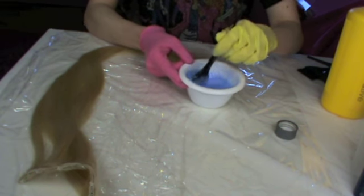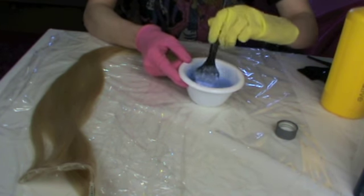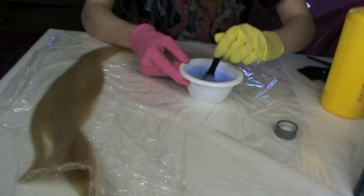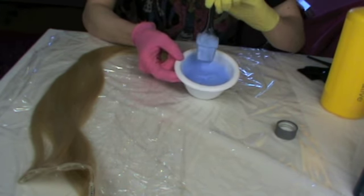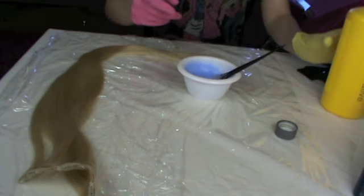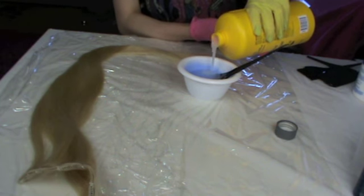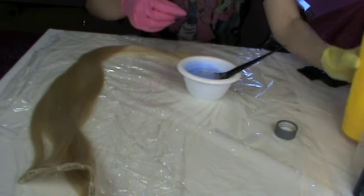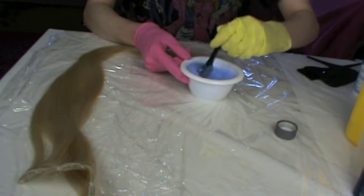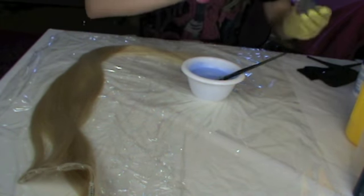Thoroughly mix it until it reaches a very creamy consistency and all the little blobs of it are out. As you can see, it's looking pretty smooth now. I'm just going to add a little bit more developer to that. Okay, so I'm ready to begin.